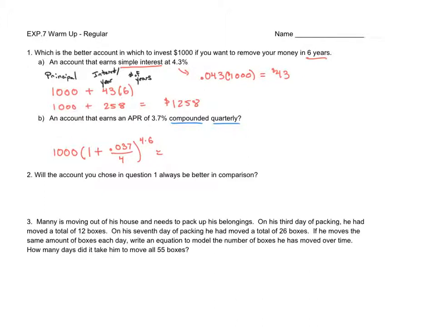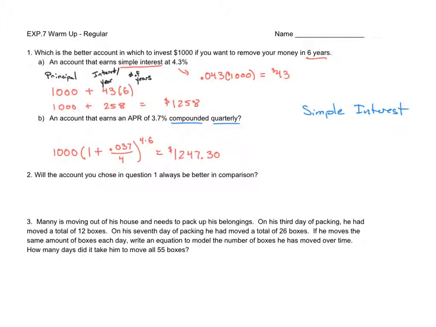That gives us a grand total of $1,247.29, and it looks like it's 0.297, which would round up to 0.30. So $1,247.30. As we compare these two, we have a little bit more money in the simple interest. The rate is a little bit higher for this short time period, and so it seems to me that the simple interest is better after 6 years.